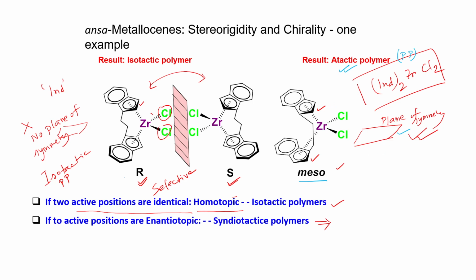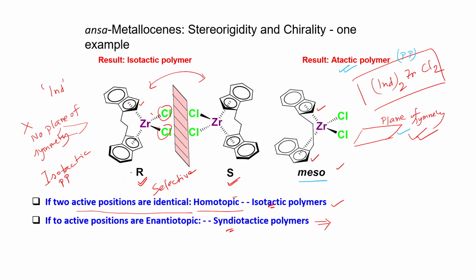But here it is not a chiral molecule, so you end up with atactic polymer because the chain end would dictate the stereochemistry and that cannot be controlled easily. But for these cases, R or S, if you have used this racemic mixture, you would end up with syndiotactic polymer, because one would give your R product and another would give S, so that would be syndiotactic polymer.